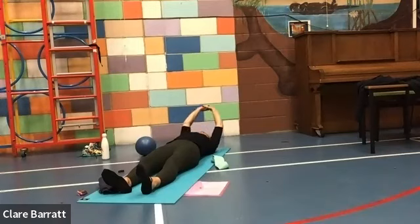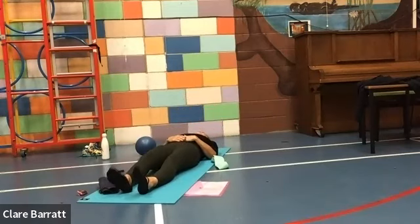Now bring your arms in by your sides on your abdominals. We do our thoracic breathing in through your nose, out through your mouth. Like you're breathing in, you're pushing out your abdominals. Get as much air from as low down in your diaphragm as you can. As you breathe out, pull in your abdominals to expel as much air on each breath.